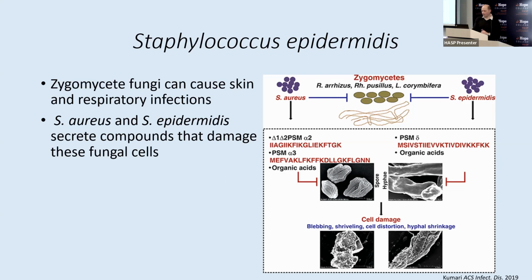And so down at the bottom, we've got these shriveled up, damaged fungal cells just through exposure to the bacteria. So the bacteria are producing something that caused damage to these fungi. So if we're colonized with the bacteria, if we happen to come into contact with the fungus, it's probably not going to last long enough on the skin to be able to do us any harm, right? And this is just because we happen to have some of these bacteria present.